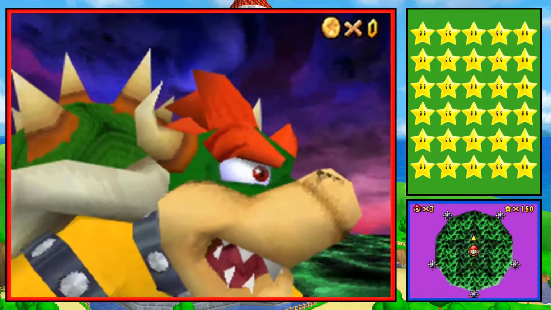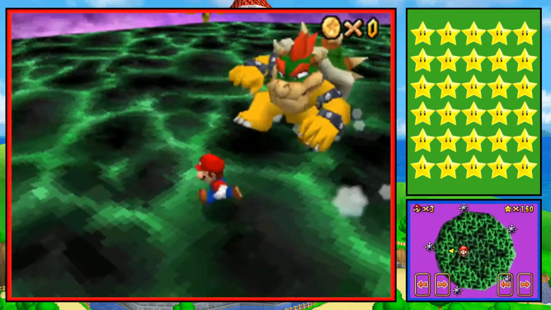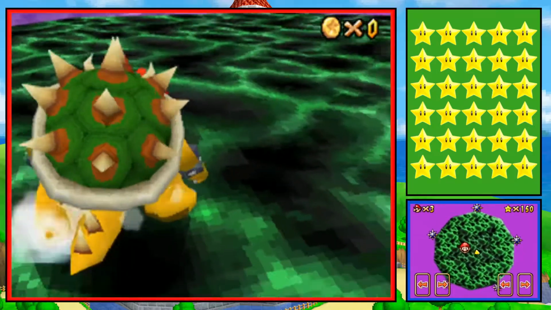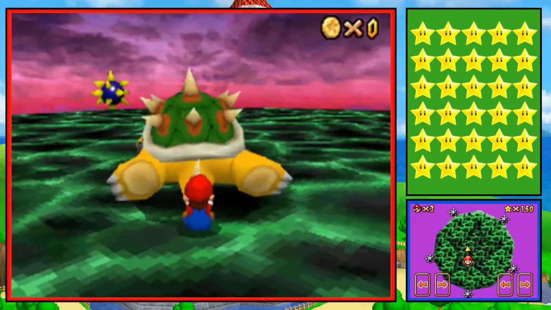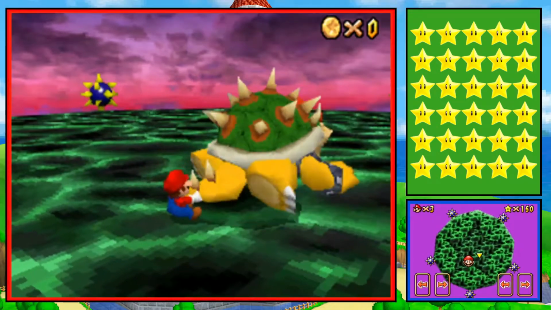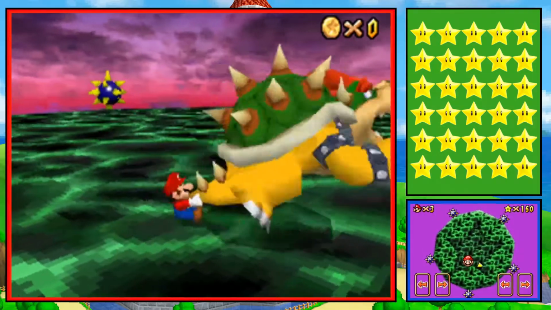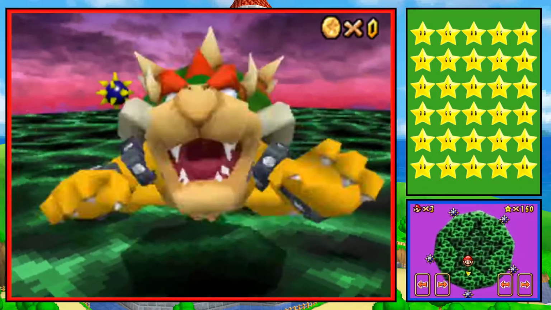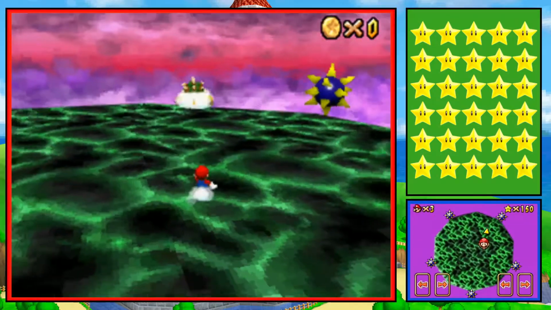Yep. He's like, Mario! And it's like, we've been over this, bud. All right, try to get behind him. You shouldn't really die to Bowser. I'm just bad. The bombs are just far away. That's like the only thing. The arena starts out really big, and the bombs are just far away, and there's not as much as there was before. And go! Oh, I just missed.